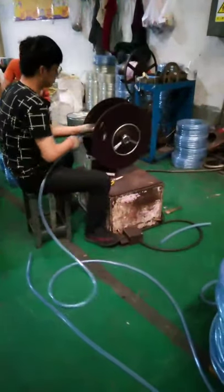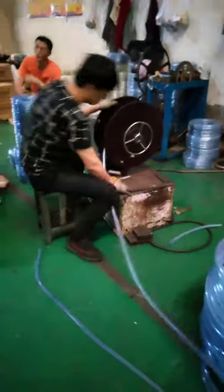This hose is hard, so it does not need to be sealed.